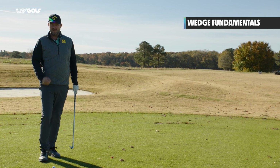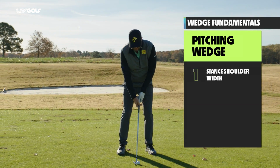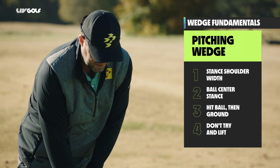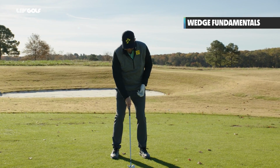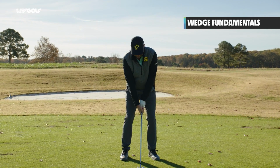All right, so we've got the pitching wedge here. Again, like stance about shoulder width apart, a little forward of the center of the stance. And with the pitching wedge, or all the clubs actually, you want to hit the ball and then the ground. You never want to try and lift it up in the air. So hopefully I'll hit the ball first, then the ground, and it creates a nice flight.